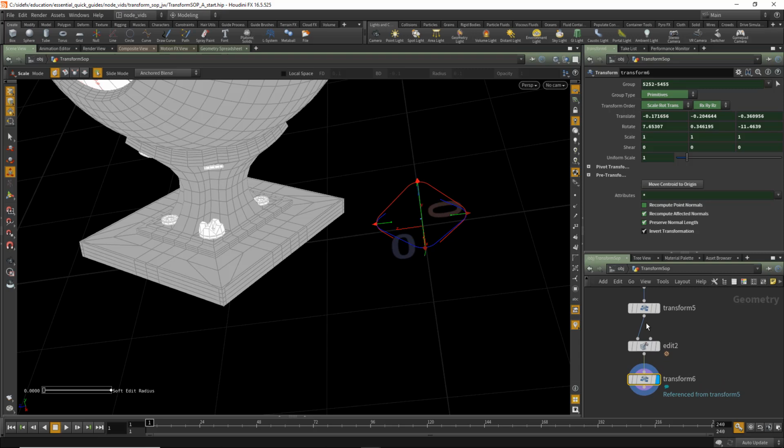Some procedural options to this. Let's say we had a for each loop and we needed to grab a whole bunch of different options, and then we can move everything to the origin, do some work, and then move it back again.